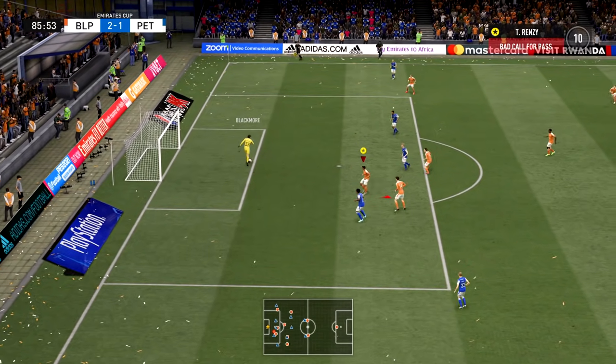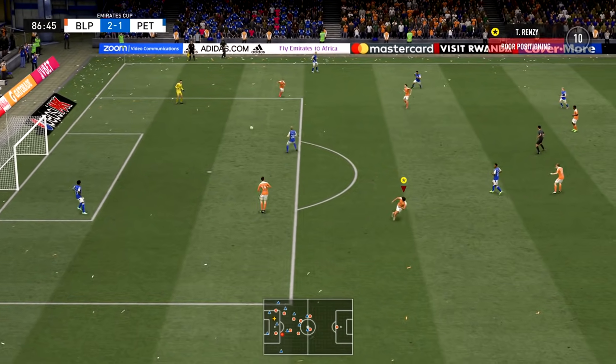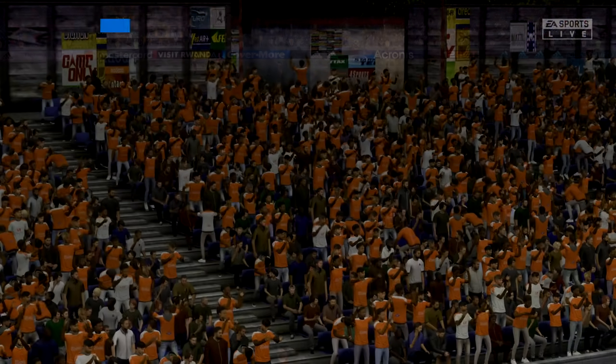Oh, okay. I didn't really want the pass because I don't want to be that sort of person who just hogs the ball all the time. But it was on for me in the middle there. But there we go then, guys. Our first game ends in a 2-1 win against Peterborough. And we get a goal and an assist in our first game.